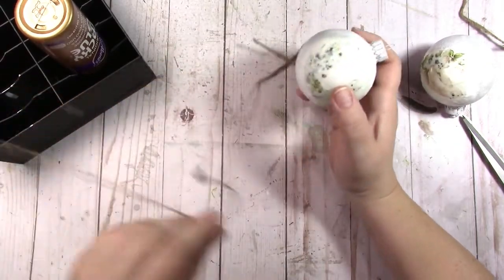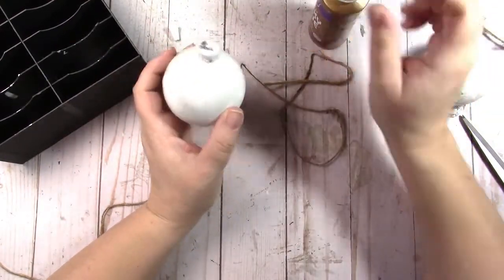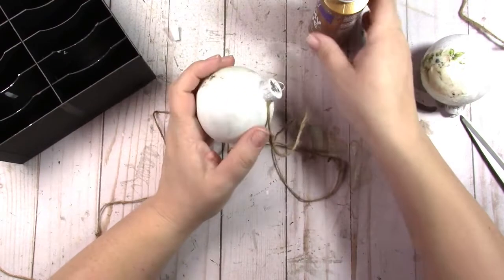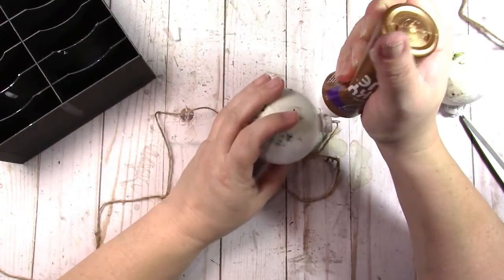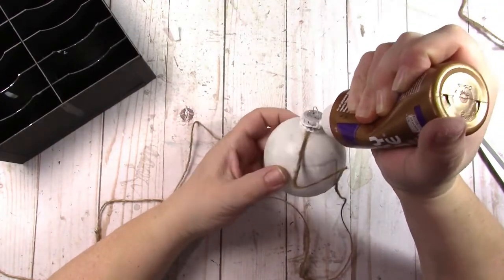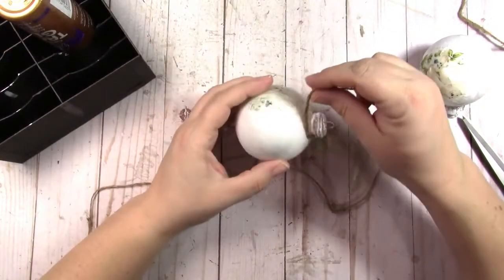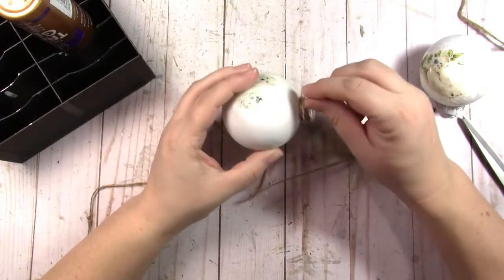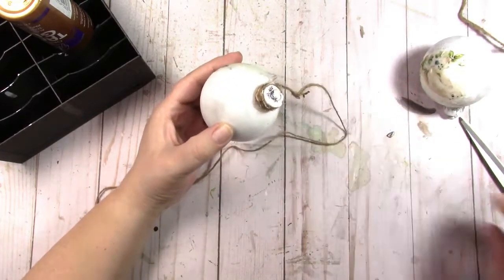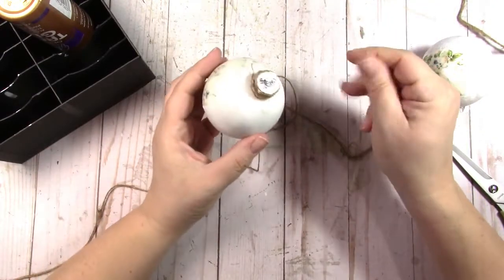I have these leftover ropes from some stickers and journaling papers I got from AliExpress. I'm going to take my tacky glue, put one of these ropes underneath just to hold it in place, then coat the entire outside of the top with tacky glue. Then wrap it up — that will keep it in place. Cut it off and use the tacky glue to push the string back down.